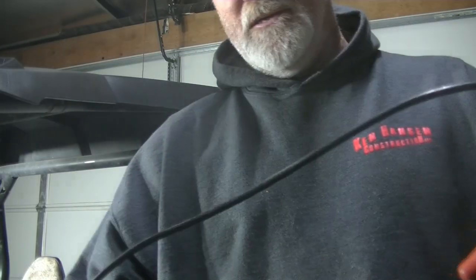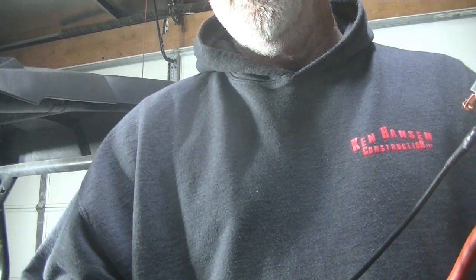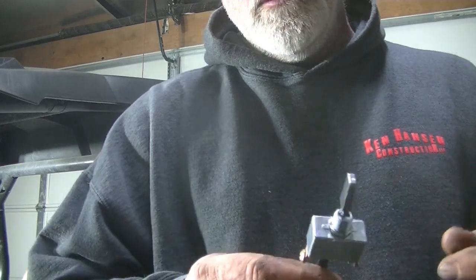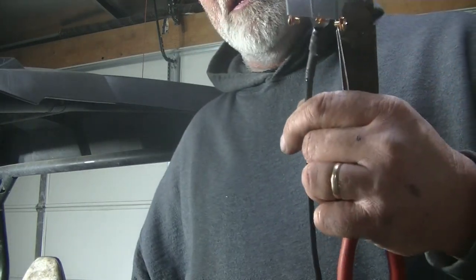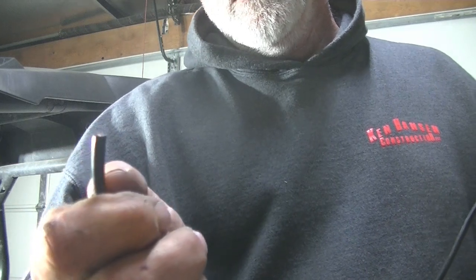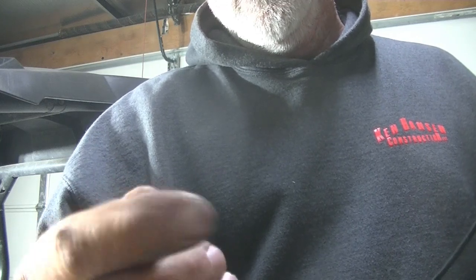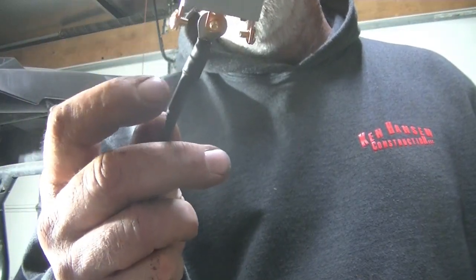Alright, I got a piece of number 4 cable. It's pretty big, so I won't have any problem with the amount of power going through there. I'm going to cut my negative cable that comes from the battery, put a butt connector on here, and heat shrink a wrap around it so that it'll be nice and watertight, like I did up here on this lug.